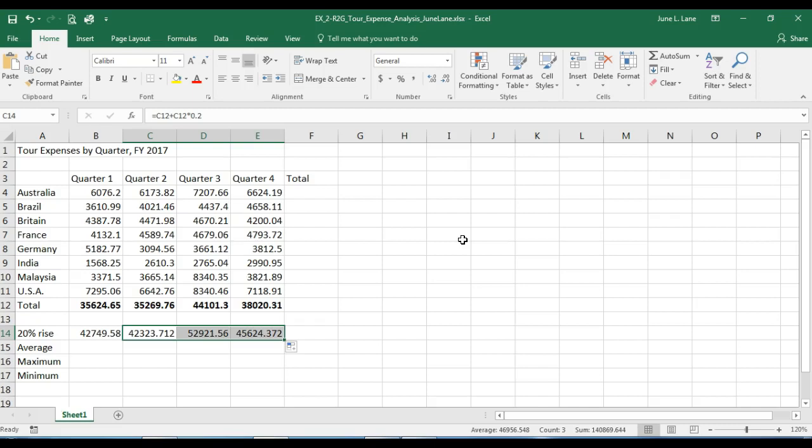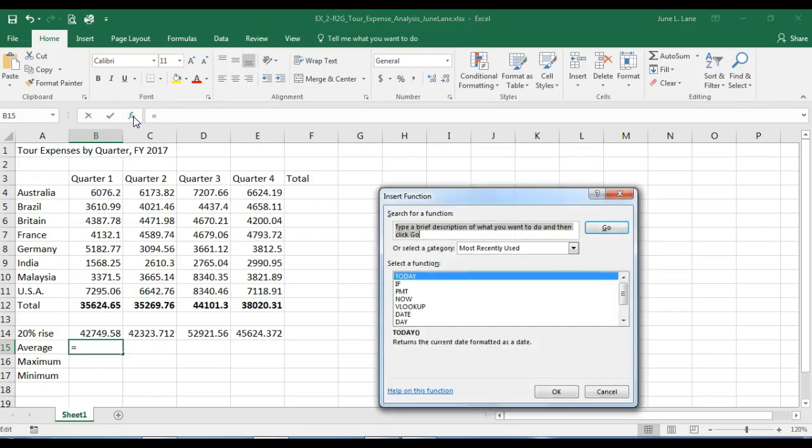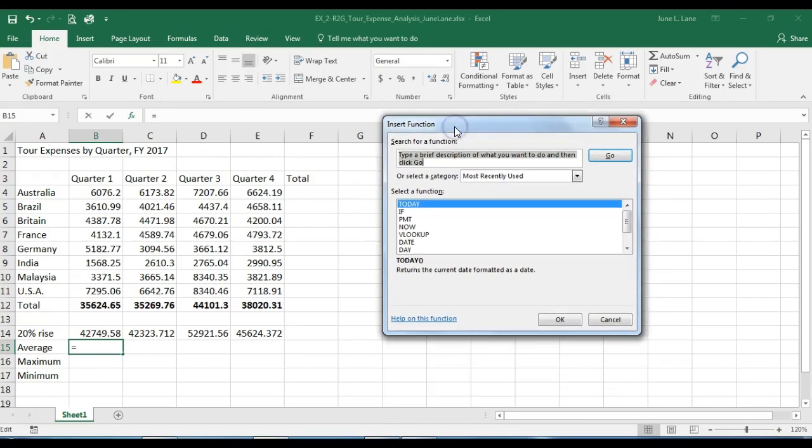So we're going to calculate the average. All right, so we're going to click in cell B15, and we're going to use the insert function on the formula bar. So I'm going to go ahead and click on that button. Notice it automatically places an equal sign in my formula and opens up an insert function dialog box.